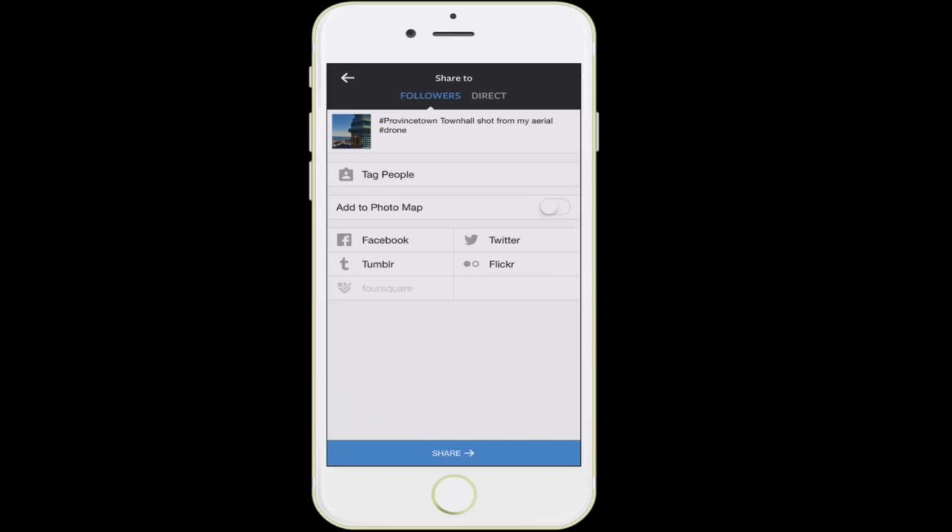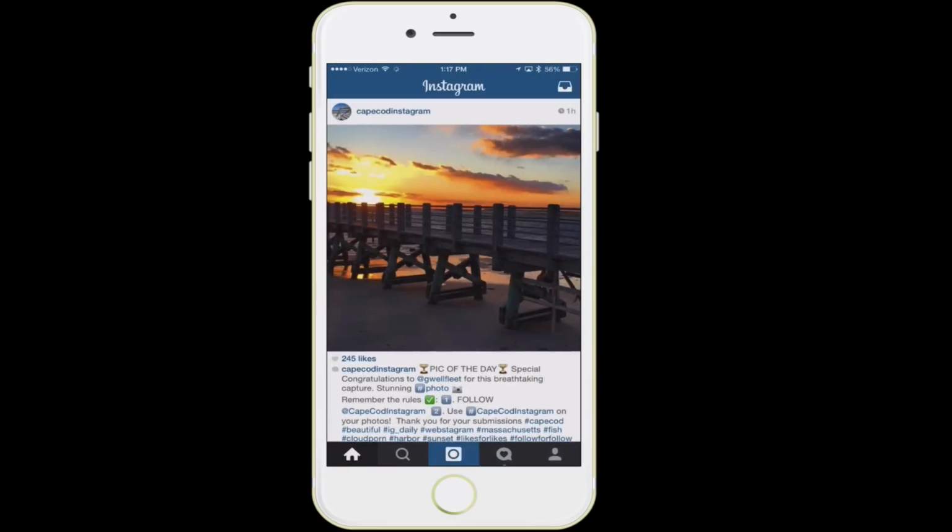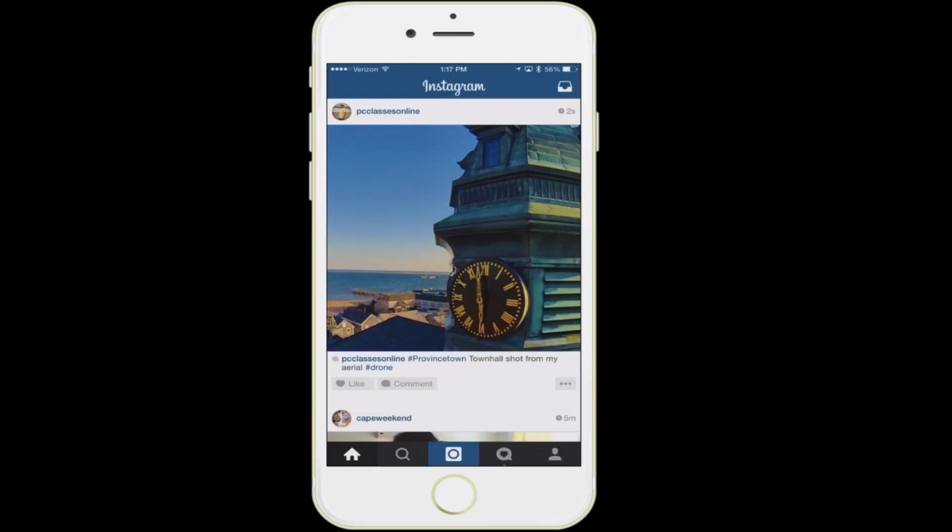You can also share this image to other social networks, like, for example, Facebook, Twitter, Tumblr, Flickr, or Foursquare. So, for example, I might do Twitter. Actually, I just taught this class live, so I don't think I will right now. And when you're done, you hit the little share button right there. There is an option to send this as a direct message to someone, but I don't know anyone who actually uses that feature. If I'm going to send a photo to someone directly, I'm probably going to do it through email or a text message. So let's hit share, and now all of my friends can see that photo.